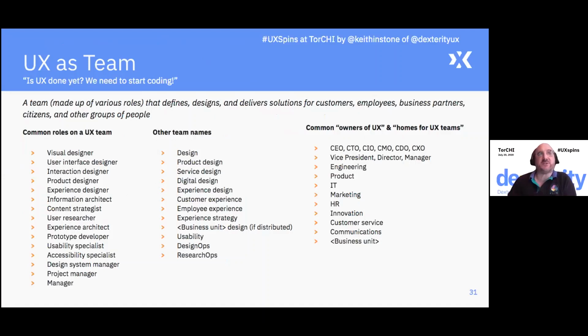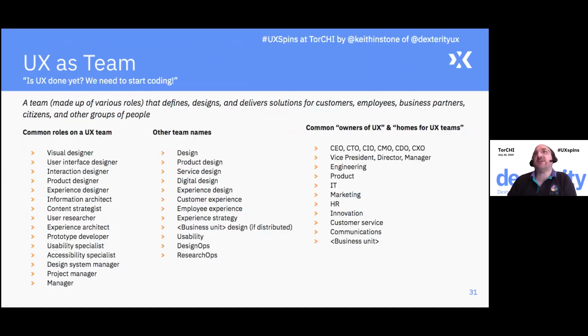This encompasses what sort of roles we should have on our team, user researcher versus product designer. This is just the current list of all the possible roles that I've seen on a user experience team. And again, a lot of organizational things then is like, well, what is the actual name of our team? Is user experience the team itself? And part of that depends on, well, who are you, right?